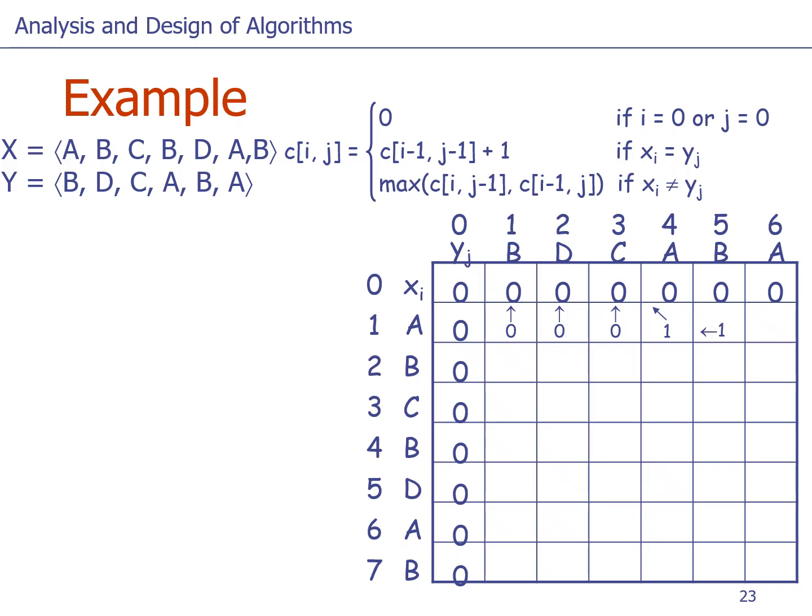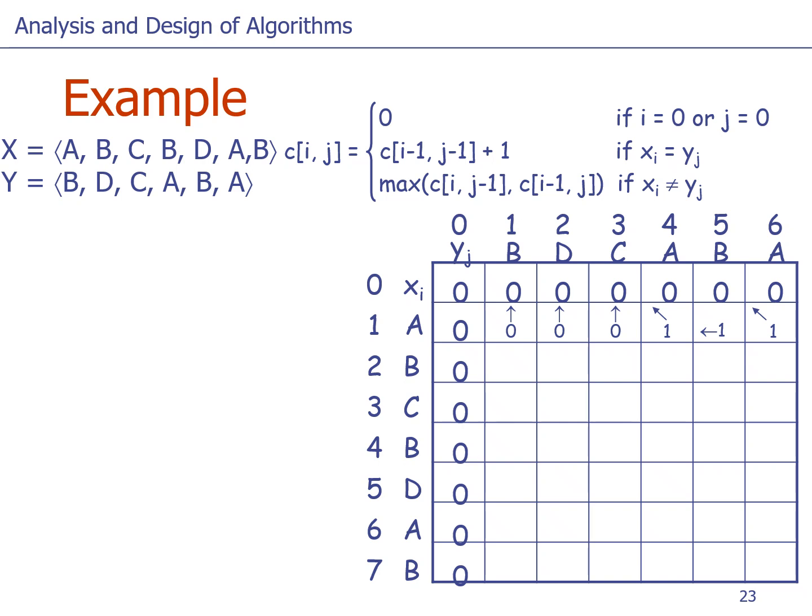Now I will try to solve another problem, a little bit bigger. In X there is still A, and in Y it's the sequence B, D, C, A, B. Now, A does not match with B because I'm matching one letter at a time from here and there. So I'm going to grab the value at the left. Why this left cell? Because remember, I'm going to look at the cell at the left and the cell at the top, and pick the maximum. Which makes sense, because if I have the sequence A in X and the sequence B, D, C, A, B in Y, then the common letters are 1, which is the A. Now we will match the A with the A.